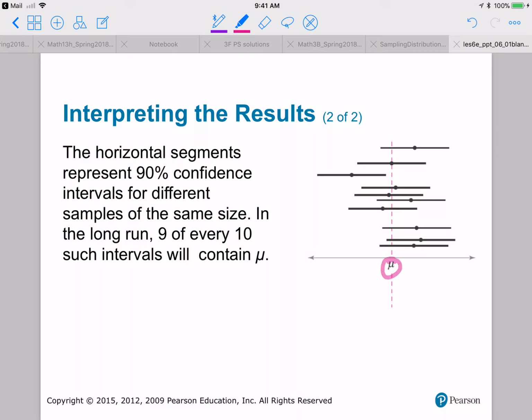So here's a picture, and imagine that this is your mu, right? So imagine you were to find out that your actual value is mu. Sometimes you'll have a sample, and the point estimate is so low that mu is not in that confidence interval, right? But that's okay, because we're not saying that mu is in every confidence interval. What we're saying is that 90% of the time, if we were to keep doing this, we would have the actual value in our confidence interval. Okay, so here's the key phrase here. In the long run, 9 of every 10 intervals will contain the actual value.